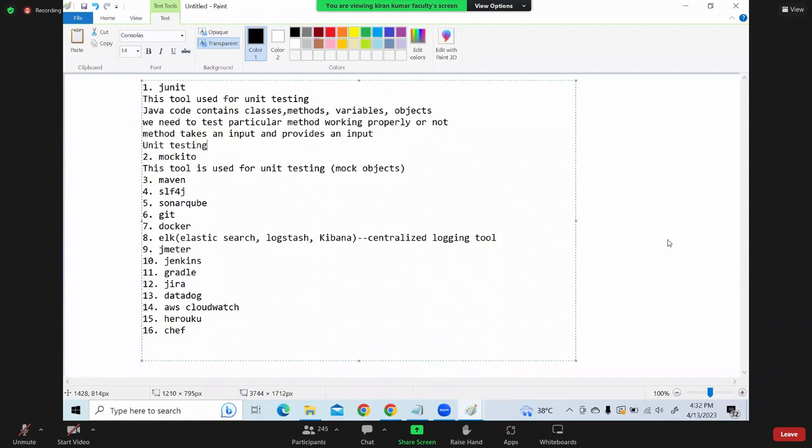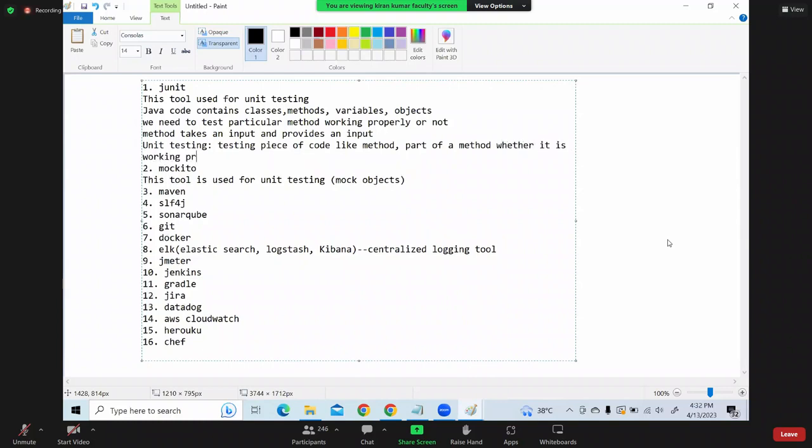I'm going to explain in detail when I start unit testing. Unit testing means testing a piece of code, like a class, like a method, a part of a method, whether it is working properly or not.